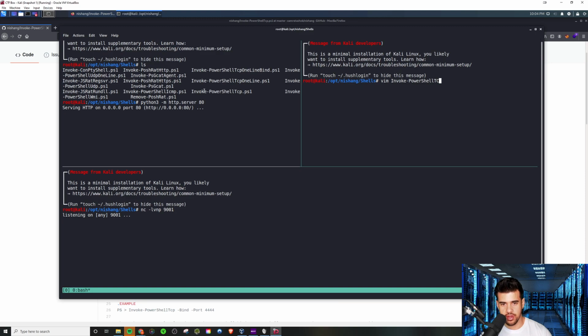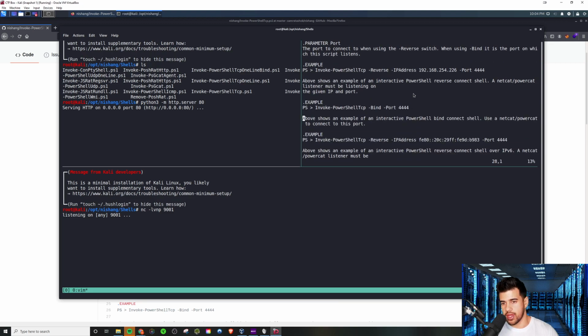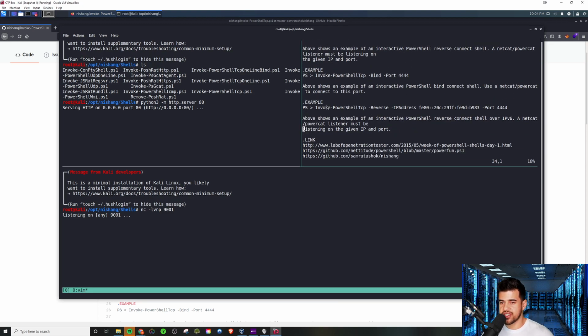What did I type wrong here? I'm just going to copy paste this. It's going to make it a little bit easier for me if I can type correctly here. So what you do is you'd actually come in here, right? And you would specify, like, see where your examples are. You actually specify the IP address of your machine and the port you want to listen on. In this case, I'll put 9001 here.